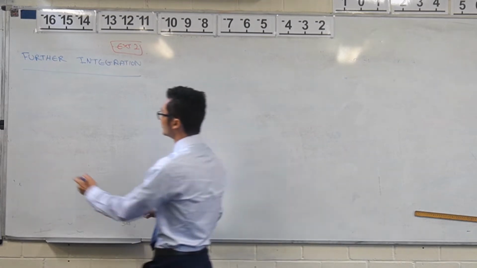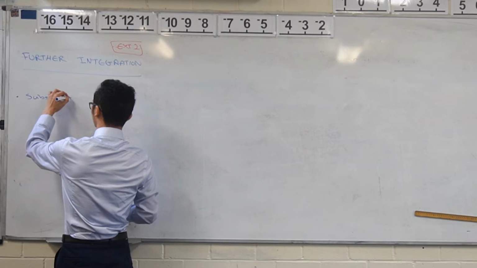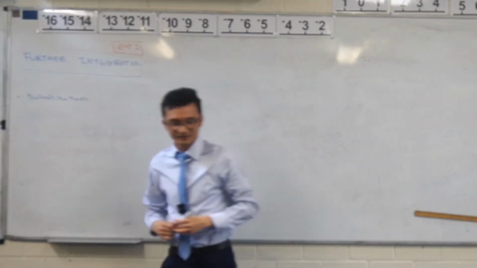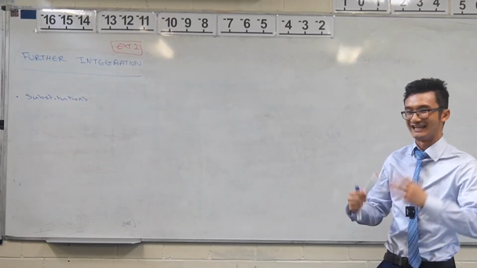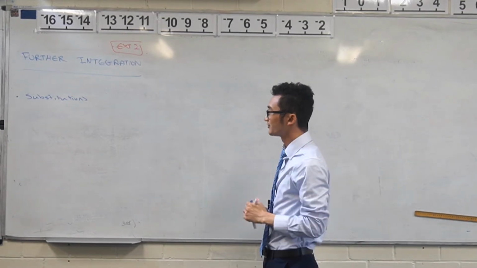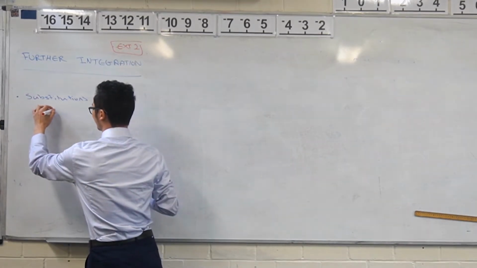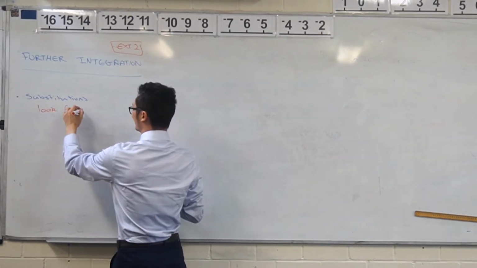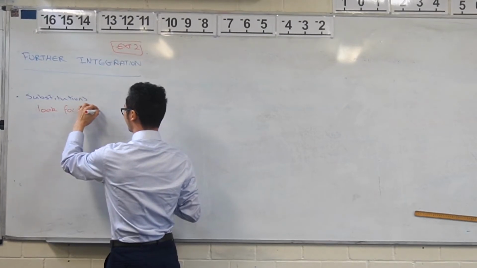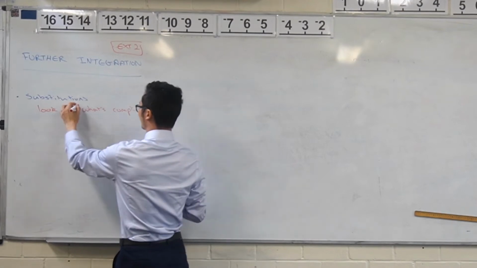So when we're going to look at substitutions first of all, I suppose a helpful tip is we want familiarity. I can't really teach you that. That's just something you've got to do. In terms of stuff I can tell you, this is not going to sound that helpful, but look for what's complicated. So we're going to look at substitution first.